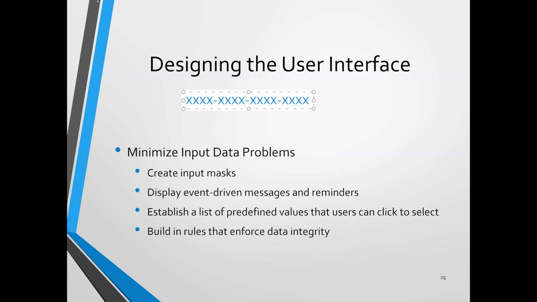Normally for any kind of ID, we don't give hints to the users. Let them do it by themselves. At most, you can tell them how many digits they have to put. For credit cards, you may have a parenthesis saying enter 16 digits of your credit card number, because when you talk about credit card numbers, users may not know where their credit card number is. Is it the value on the back of the card, or do some cards also have many sets of numbers? So you have to let them know that this is the 16 digit number that you have to enter. And after that, build in rules that enforce data integrity.